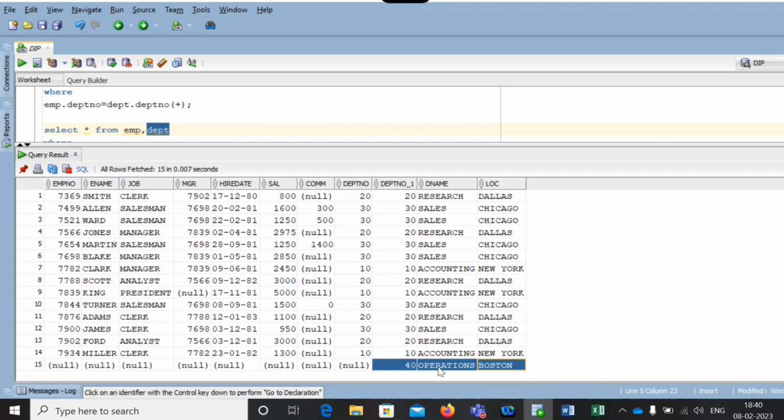If you want to retrieve matching records along with non-matching ones from the left side, use the left outer join. If you want to retrieve from the right side table, use the right outer join. See, 99% of the time you will use inner joins and left outer joins. Inner join is used commonly, and mostly left outer join is used in a lot of places. It gives all data from the left side and matching data from the right side.